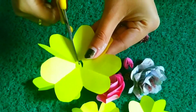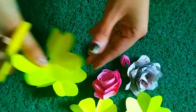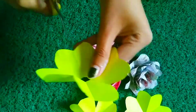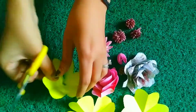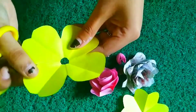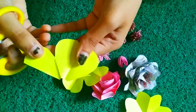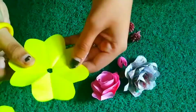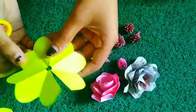Now what I'll do is I'll cut 1 petal in my first flower and 2 petals in my second flower and 3 petals in my third flower and 4 petals in my fourth flower. You can see I'm cutting 3 petals in my third flower and similarly 4 petals in my fourth flower.